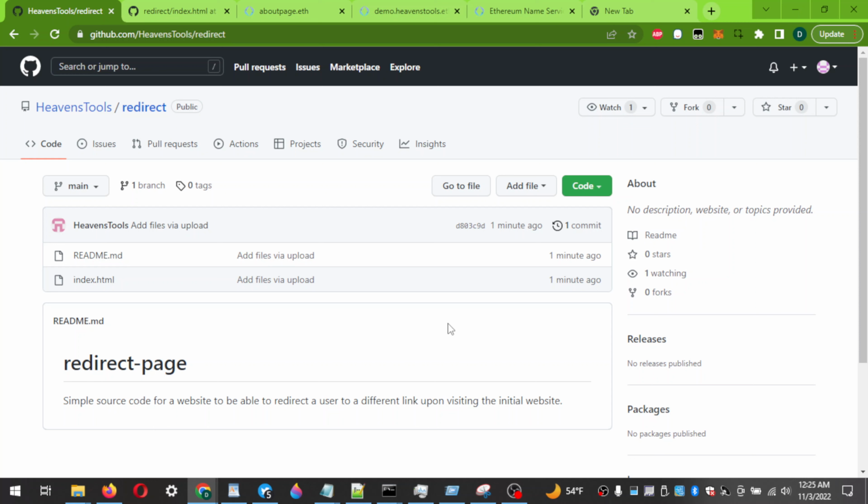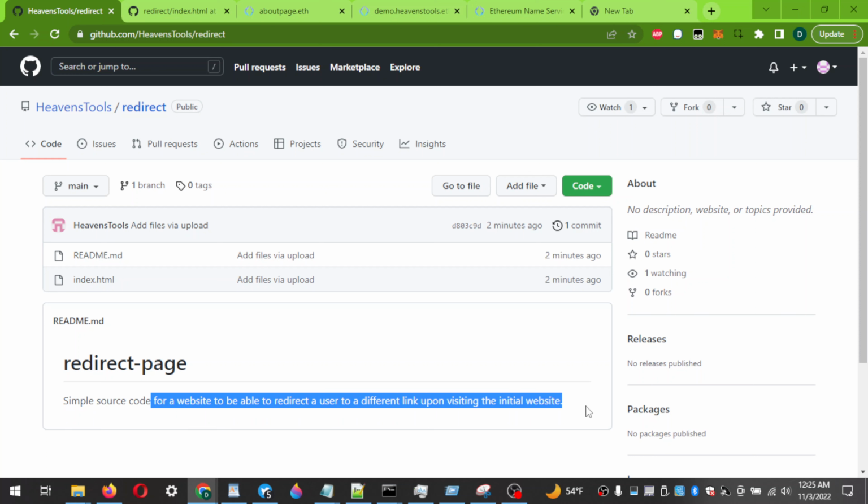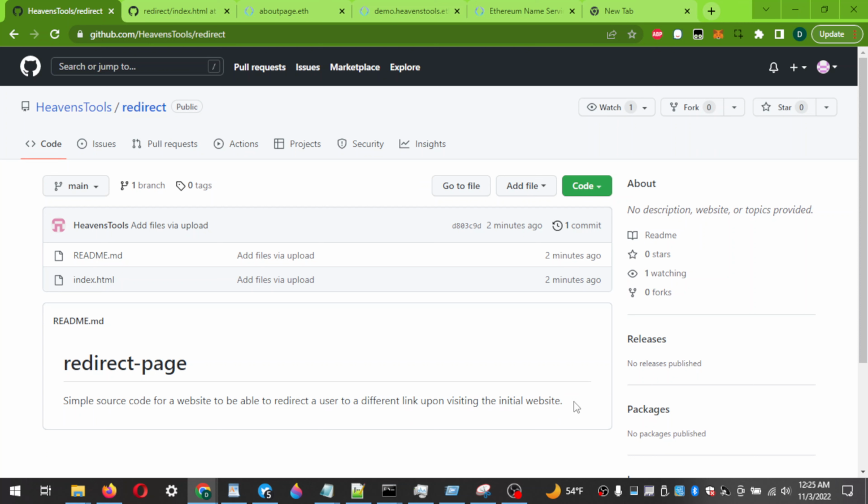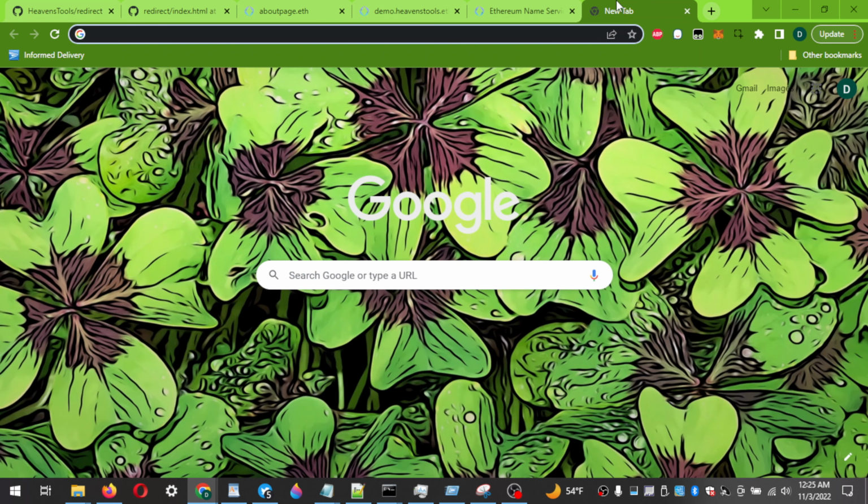This is a very simple guide. We do a lot of advanced building as well, but on a simple note, I just wanted to show you a few things, just to show you how you can make a simple source for a website that can redirect anyone that visits your website to a different one when they go to it. And you can do this with your Web3 domain, your .eth. So it adds value to it right off the bat. I'm going to show you a proof of one right now.